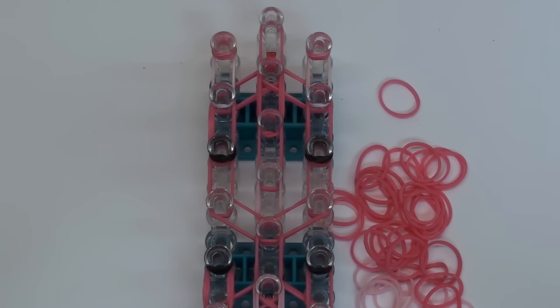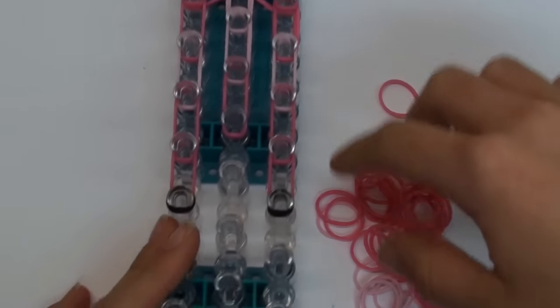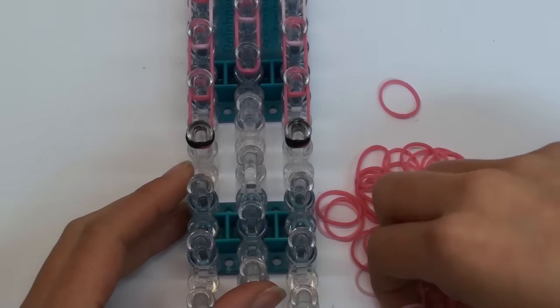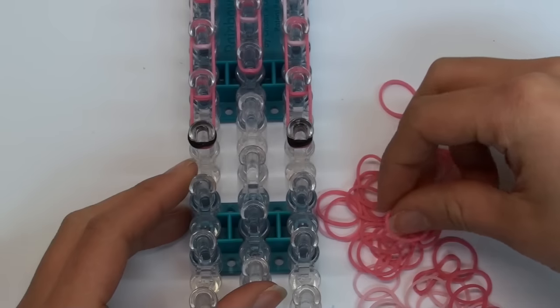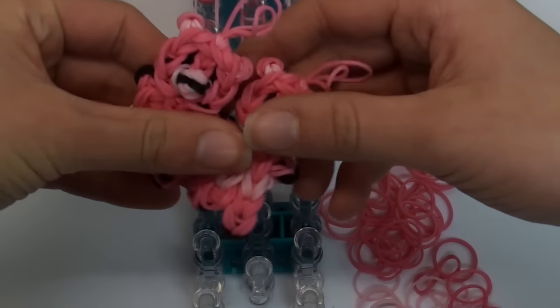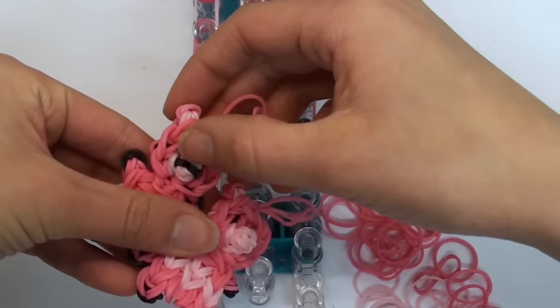So this is probably one of the hardest parts of this design. So what you're going to do is scoot down to the empty space down here at the bottom of your loom. So right here. You're going to be using your light pink bands for this, as well as your dark pink. So now's the part when we're going to create the nose here. So this basically just depends what color you want on the nose. So first we'll be adding on bands that make this kind of strip in the middle.